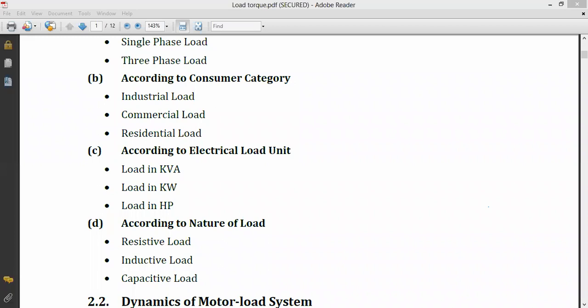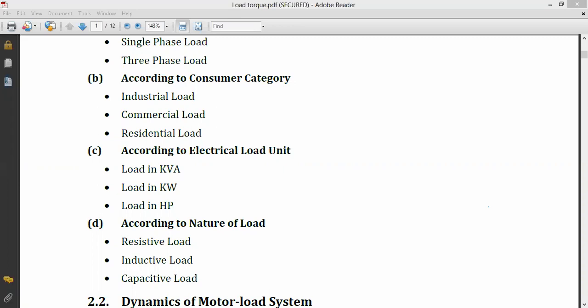The reason being, if it is 0, that means the circuit is pure inductive or capacitive, which is not possible. Or if it is 1, that means the circuit is pure resistive, which is again not possible. So ideally, we can say that the power factor ranges from 0 to 1, but it is neither 0 nor 1.